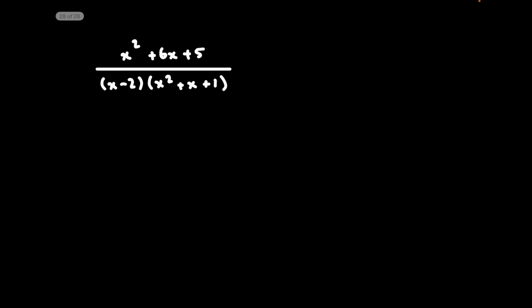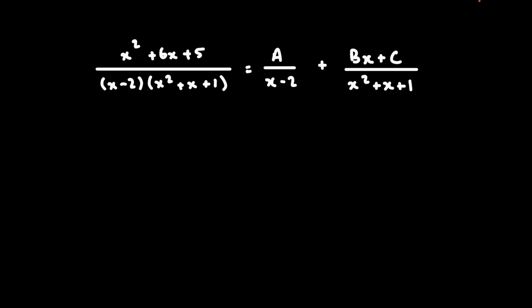All we have to do is simply modify what our partial fraction looks like. Instead of our partial fraction looking like a over the first factor plus b over the second factor, we would still have a divided by the linear term, but instead of b divided by a linear term, we would have bx plus c divided by the quadratic. Okay, and this only applies if this quadratic here is non-reducible. So let's continue on.